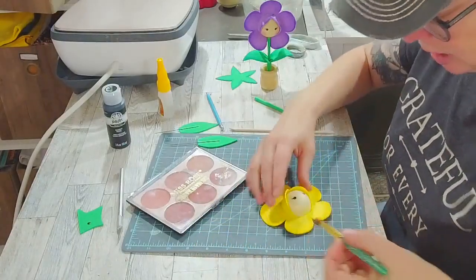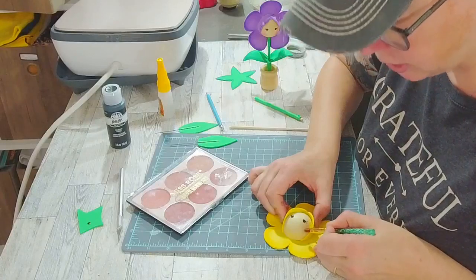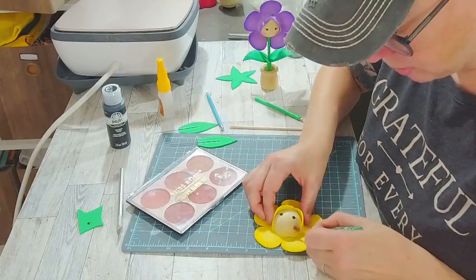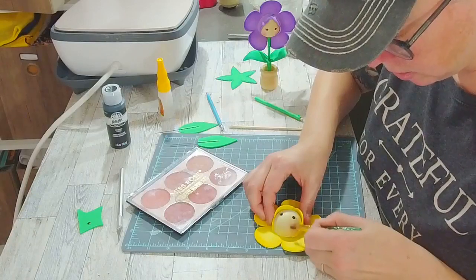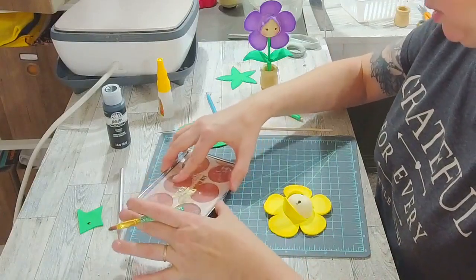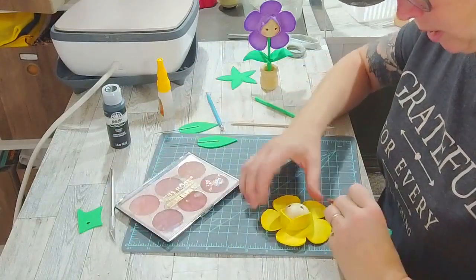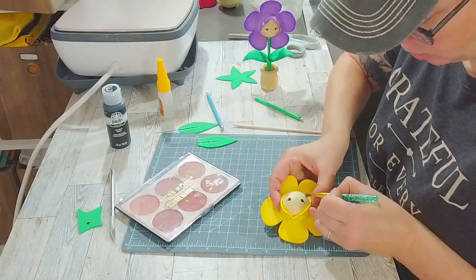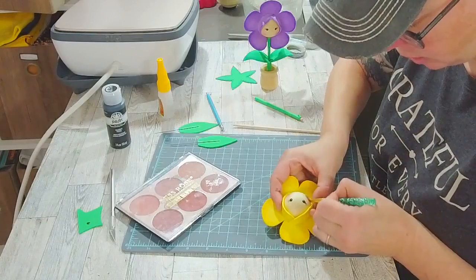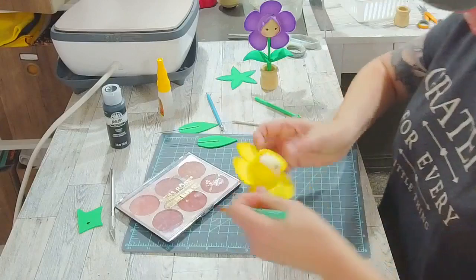Now, on doing the cheeks, what I like to do is go underneath the eye and over just a hair, so kind of off to the side of the eye. So that's where I'm going to put this. And I didn't test my load like I normally do. That's okay. So there's one cheek. Back up this time. And again, same thing. I'm going to come down the eye and over just a hair. And then I just go in a circular motion. I start in a small circle, and I start making bigger circles. Okay, there it is.